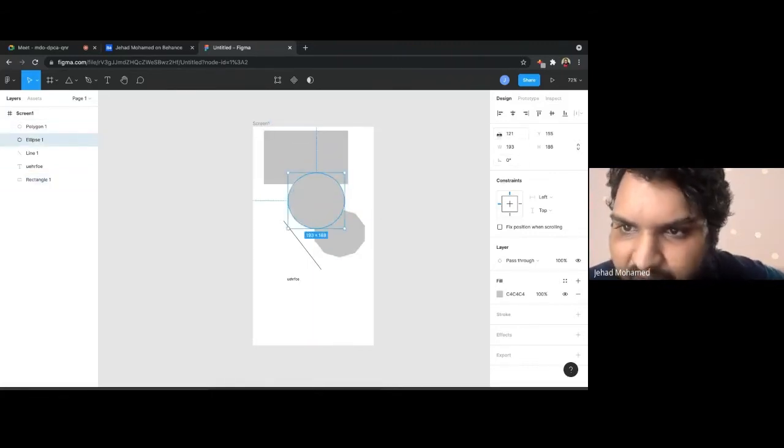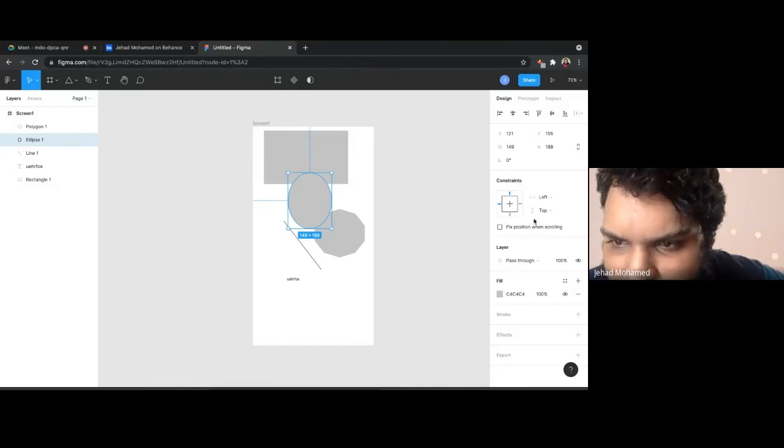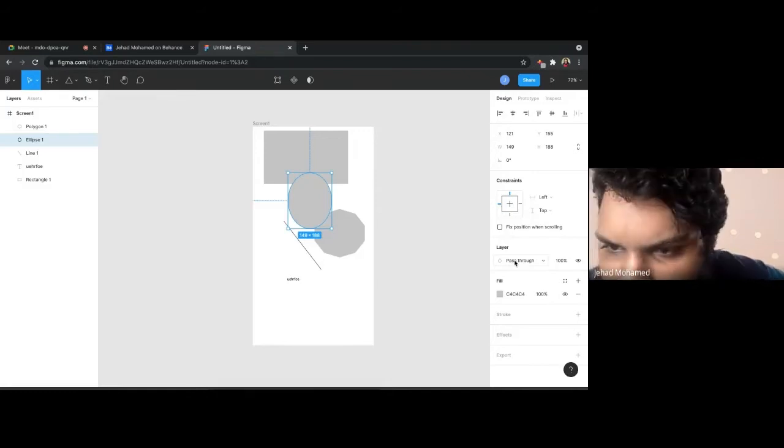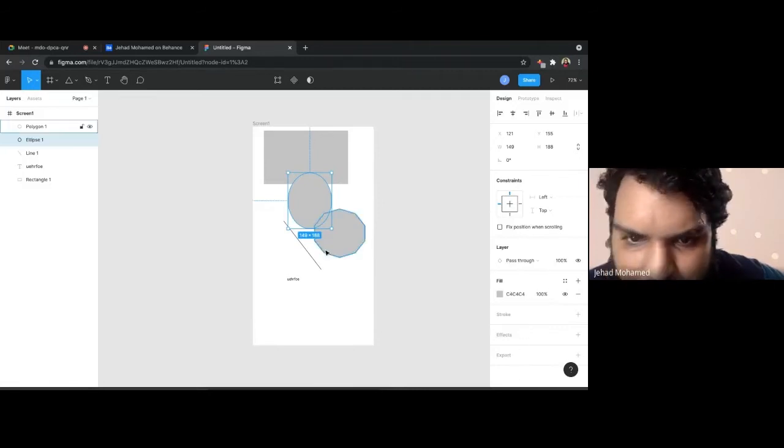Similarly, when you click on the circle, you have X, Y, which is the point on the Cartesian system. Width and height, because this is an ellipse, not a proper circle, so you can change those. And angle. And another thing, constraints; again they have shown what kinds of constraints there are. Fixed position on scrolling, I'll explain later. This will come in handy when you are making a UI where you have to scroll. Finally, fill. This is the editing part which will come through later.